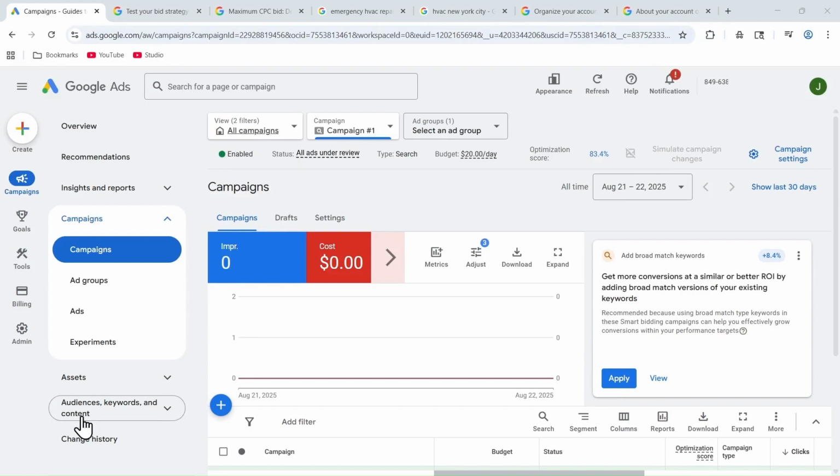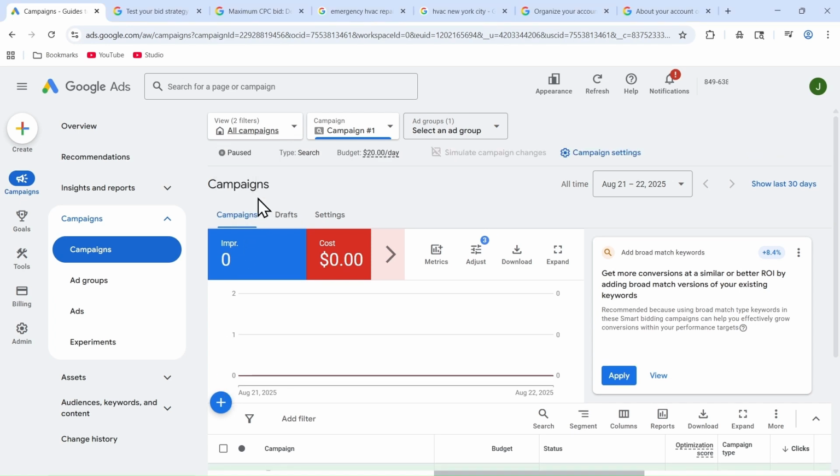Oh, actually, real quickly, I do want to mention that in case you set all this up and you don't like it, or for whatever reason you want to pause it, click this enable button and go to pause. And this way you don't have to worry about anything.